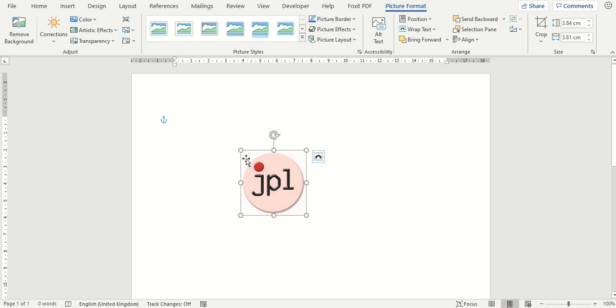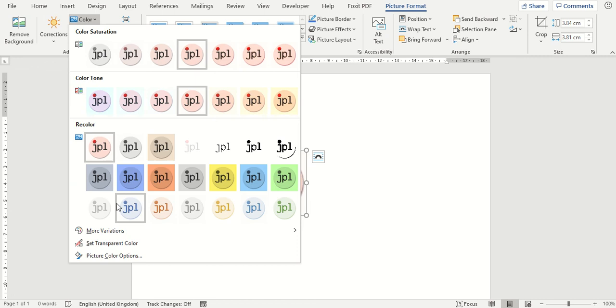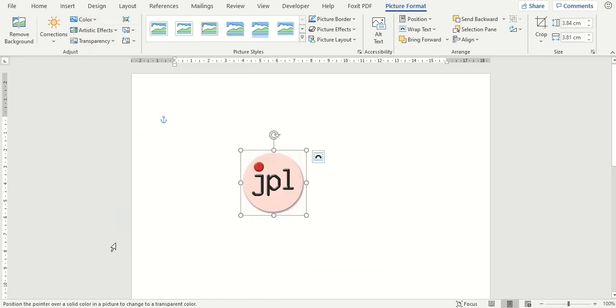However, you can remove this white space if there's a chance you will have some colour in the background of your documents. To do this, select the image and up on your Picture Format ribbon at the top, select the Color option and then select Set Transparent Color. If you now click on the white space behind, you'll see that that symbol came up for applying the Set Transparent Color. Now that I've clicked it, it's disappeared and that's now been applied.